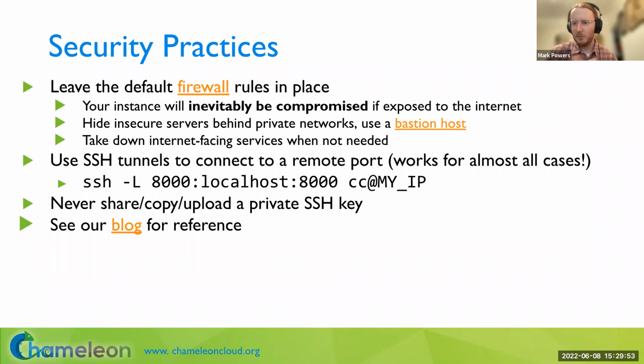But another way to connect to port 8000 is to use an SSH tunnel. And this will keep everything secure as it is going through SSH. So if you run this command and input your IP, that'll make it so port 8000 on the remote machine is connected to port 8000 on your local machine. Then locally on my laptop, I could go to localhost:8000 in my browser, and it would redirect all that traffic securely over SSH to my node. That will make it so I don't have to adjust the configuration. I don't have to make anything insecure at all on my node.